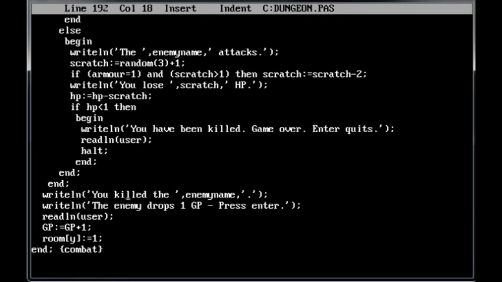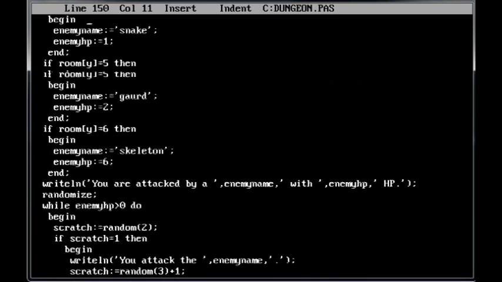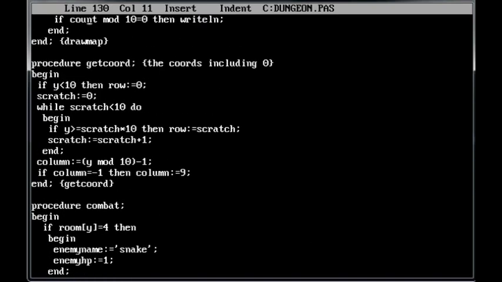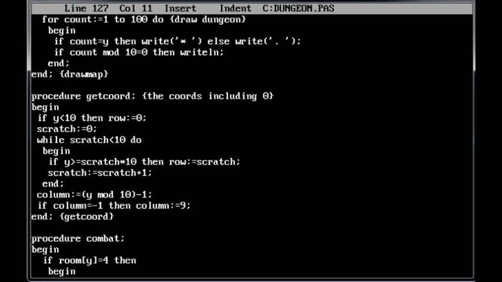Or alternatively, they kill the enemy, and every time an enemy dies, they drop a gold piece, which can be exchanged for armor, potions, and weapons, or whatever. And that's the end of that. There are pretty sparse comments in here, but that's because I didn't get around to it, and I'm also doing this voice description in the video.